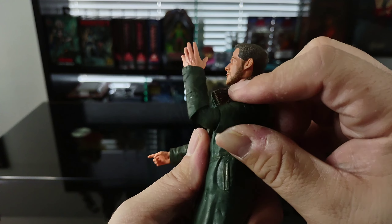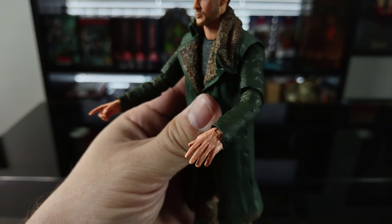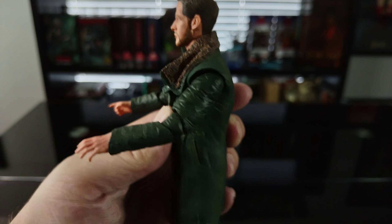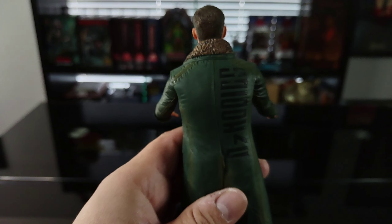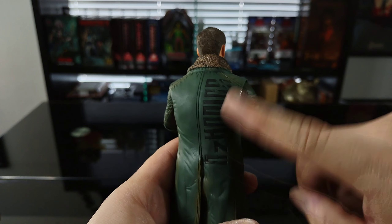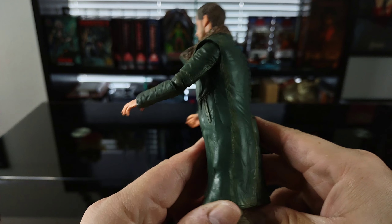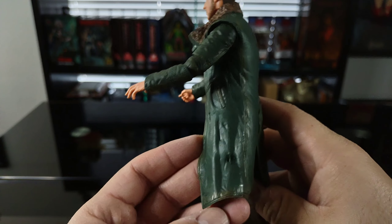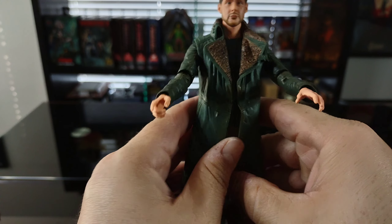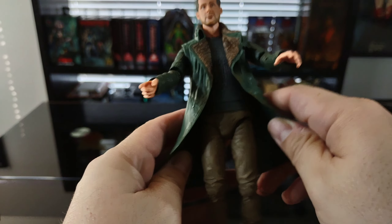There's pretty good range of articulation — rotation at the wrist, and the wrist goes back and forth well. The detail in the hands is impressive; you can see the veins, and even on the jacket you can see little creases. I noticed for the first time that he has a numeric marking on the back of his jacket — I never caught that in the movie. The little tatters, snags, and color wear are a very nice attention to detail. The coat is soft plastic so you can see his textured sweater underneath, though it doesn't come off.